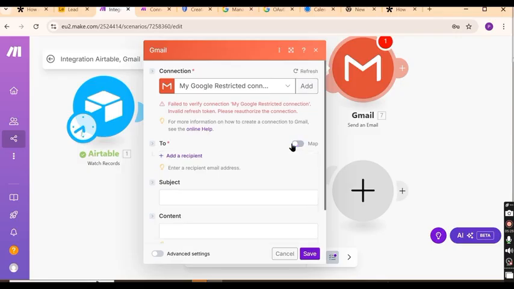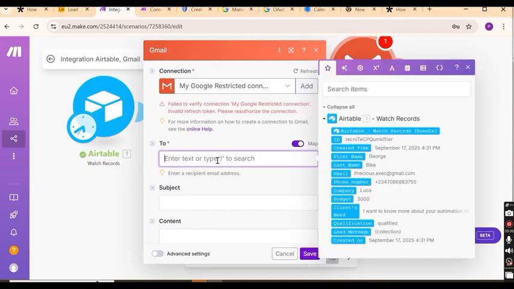So what we'll do next is to go ahead and set it up. Map. We'll add a recipient's email. This will be the email of the recipient.